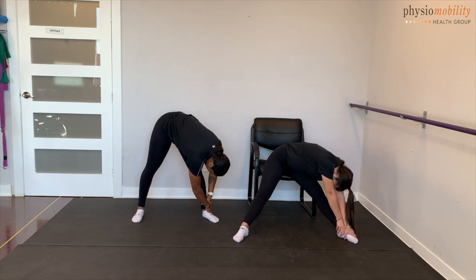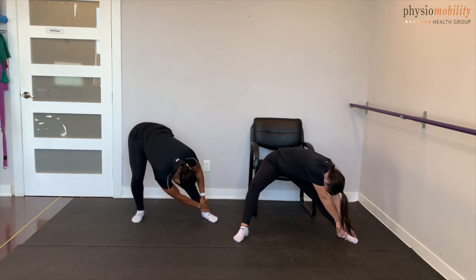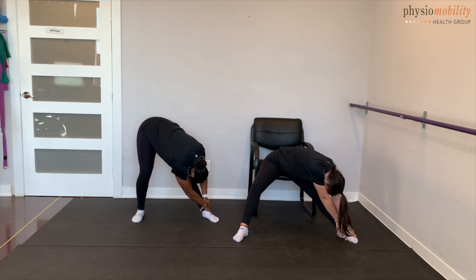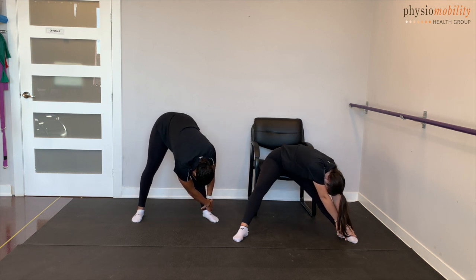Good, nice and slow. From here, what you're gonna do is bend the opposite leg. So you're pulling, feeling a bit more of a stretch on the opposite side of that back. Hold it here, breathe. Good, and now relax back into the middle.